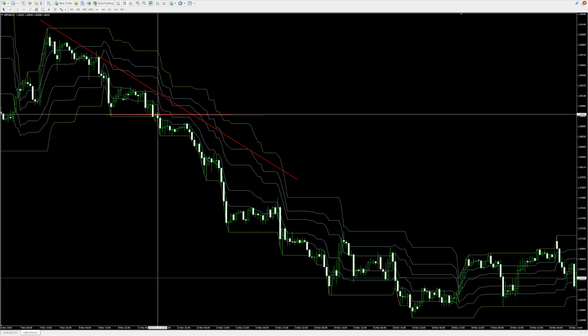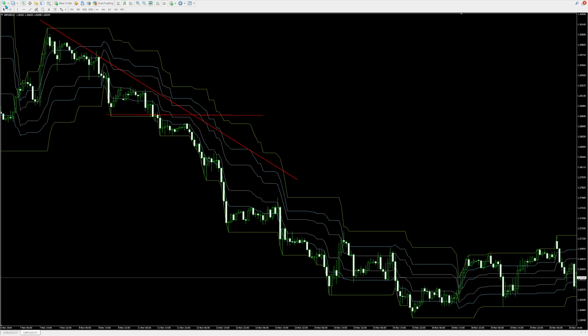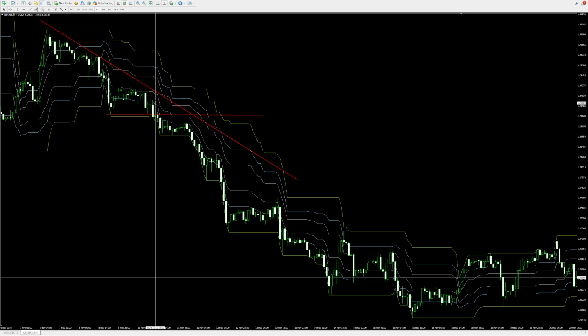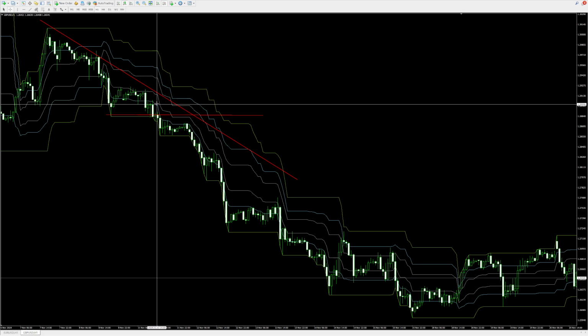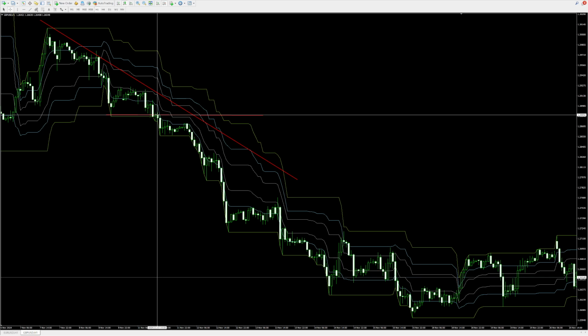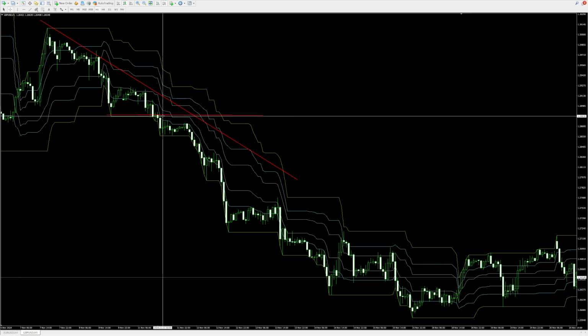Talking of money management, for this particular entry on this breakout, I would have put my stop loss above the high here, so around 20 pips. You can use the other channel if you want for your stop loss, it's just that it could end up being a bit too wide. I like to cut losing trades short, with a relatively tight stop loss, it may be 20 pips, it may be 30 pips. It just depends on where the high is.